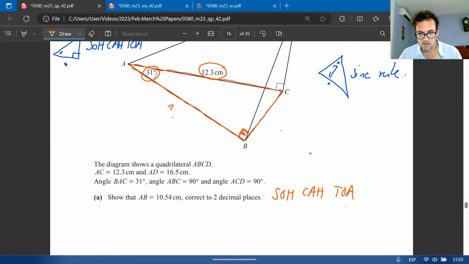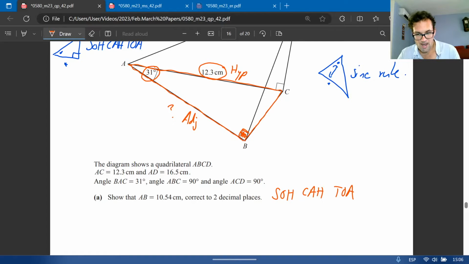Let's label the sides of this triangle. Just like I said, opposite the right angle, we know that is the hypotenuse, the H. And then we've got the angle here, and right next to the angle is the side we want to know, so we're going to use the adjacent. The opposite is not at play here because we don't have it and we don't want to know it at this stage. Maybe later.